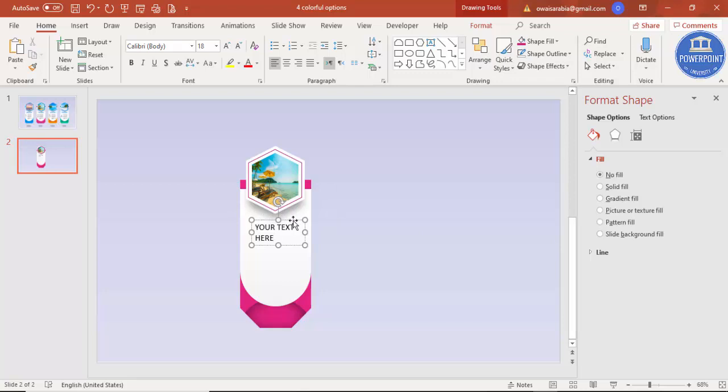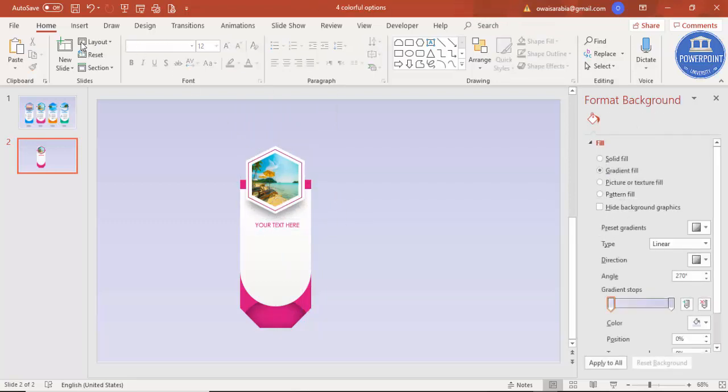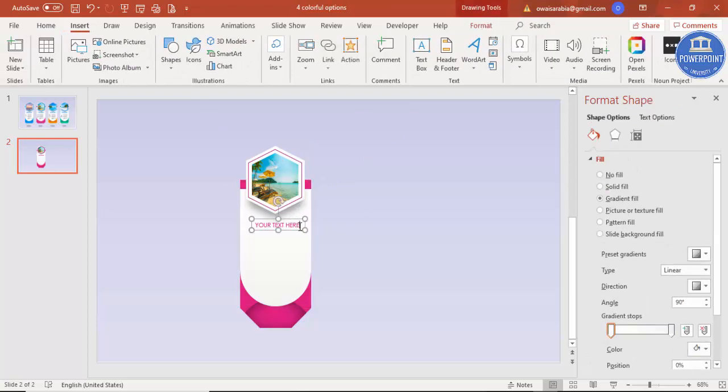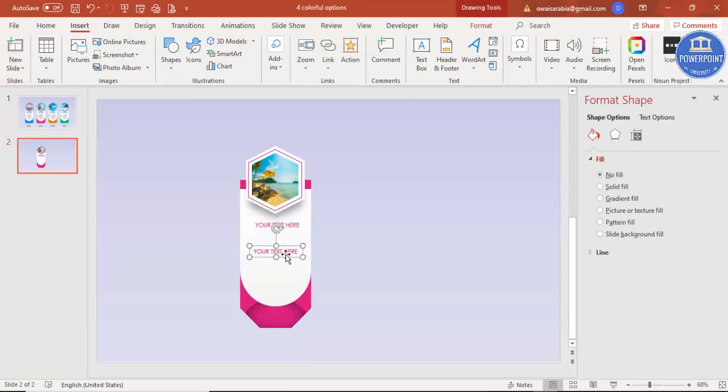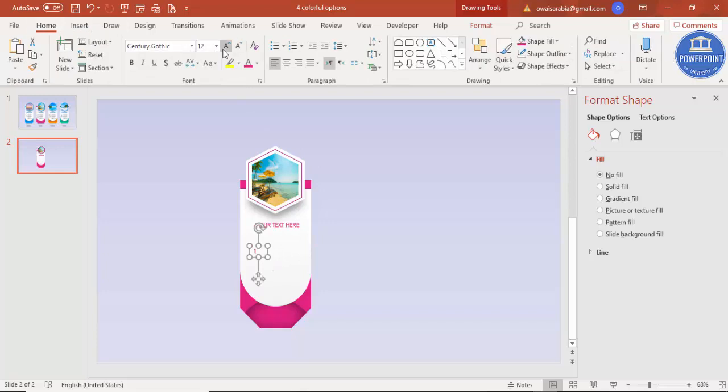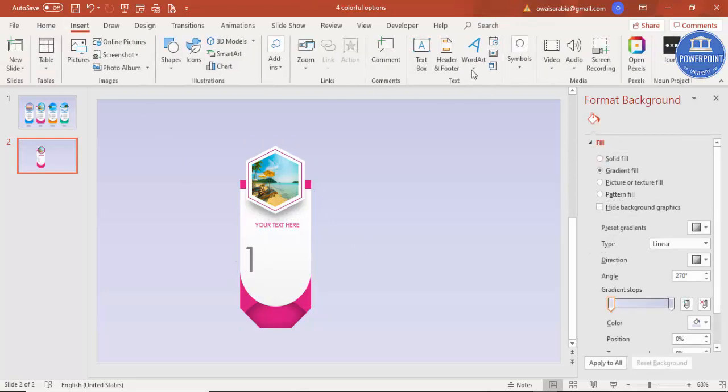and make sure to select the right font. Let me just select Century Gothic or Verdana or whatever. Reduce the size. I'm going to select the same color. And then I'm going to add some more text. So I'm just copying this, press Ctrl D, and I'm just going to type 1 here, and increase the size, and I'm going to give some gray color. I'll just put it here at this left corner, and then you can add some detailed text here.